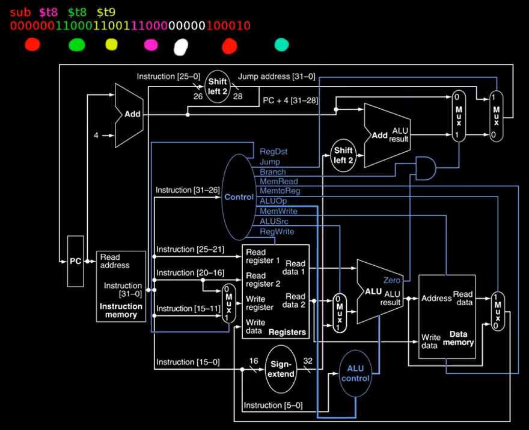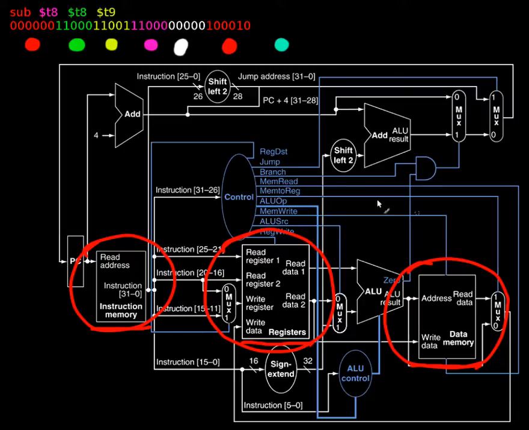So now that I've shown you these, I'd like to draw your attention to parts of this processor over here. The instruction memory, the registers, and the data memory. Let's get a nice big circle on these. And you know what, for good measure, how about the control and this ALU as well. These are the big players in the MIPS CPU.